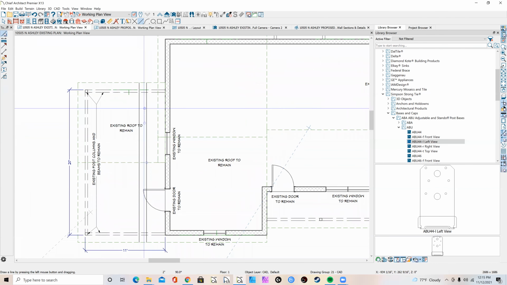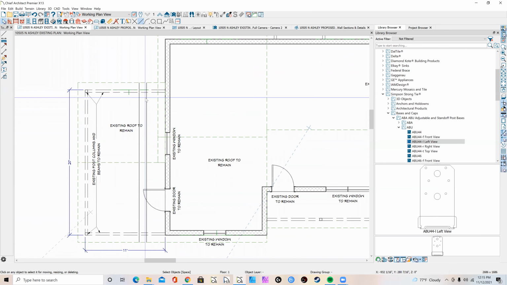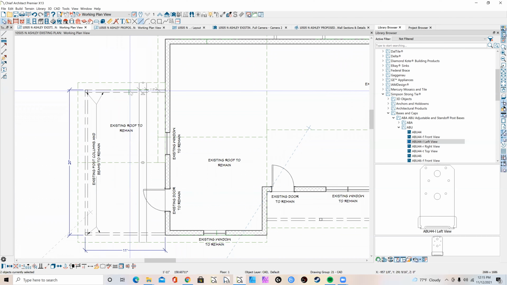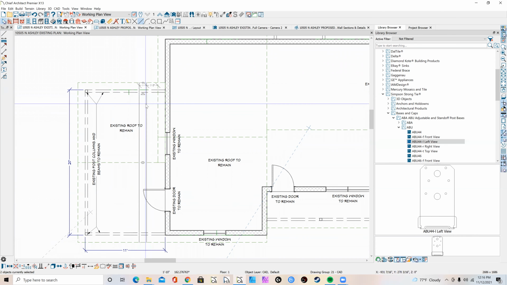So the weight of them is distributed on this point and this point. All the weight is here and here. So there's going to be a beam here and here. There may be a beam here or something that resembles a beam here because there is going to be an end truss here. But for sure, there's a beam here and here. So we'll just put one there and there.